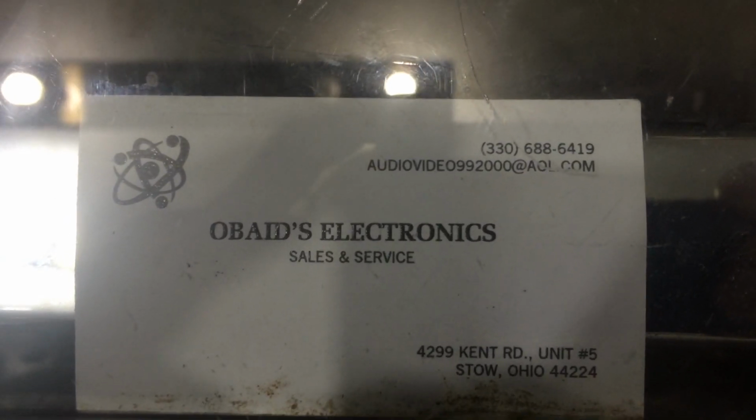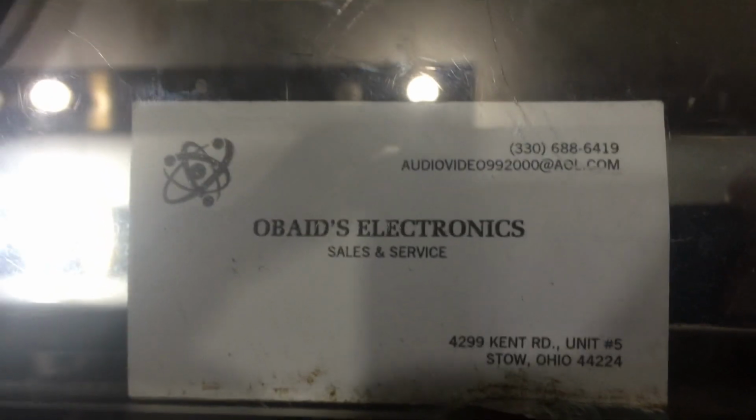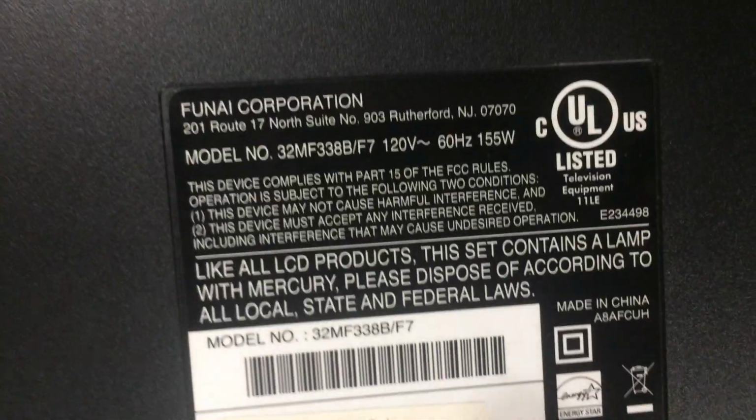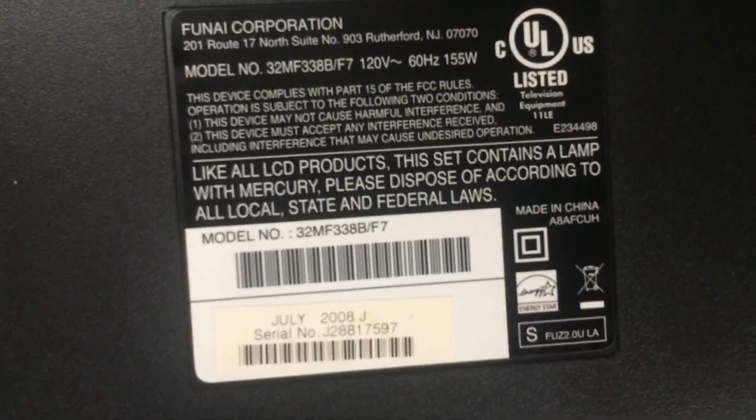Hello YouTube, I want to do a quick parts list on this Magnavox Philips Funai television. Here is the make and model. Okay, I think that looks good. Alright, here is the television.